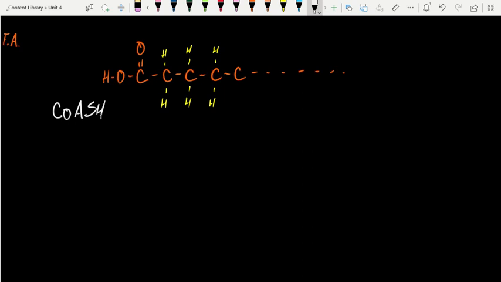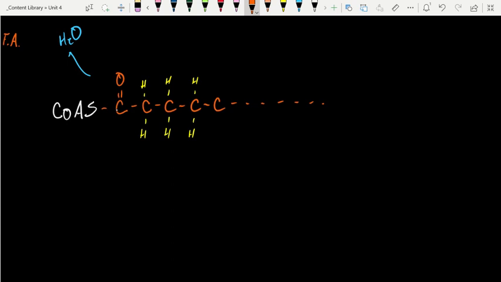You're familiar with dehydration synthesis? That's exactly how we're going to attach this. We can see the water right here, H2O, right? So as water leaves, that's going to allow coenzyme A to attach to the carbon double bonded to oxygen through that sulfur group. So now we've got what's called acyl-CoA. It's, again, very similar to acetyl-CoA. Acetyl is a 2-carbon fatty acid, and this is a much longer fatty acid, essentially. That's a decent way to think about it. So we've got our fatty acid bound to coenzyme A, and we're ready to start the process of beta oxidation.